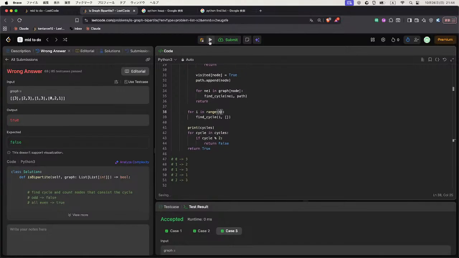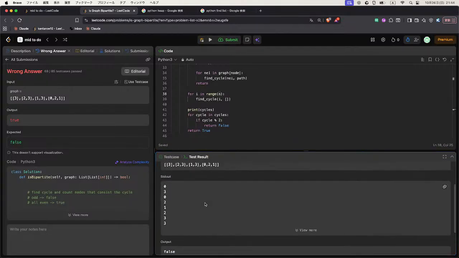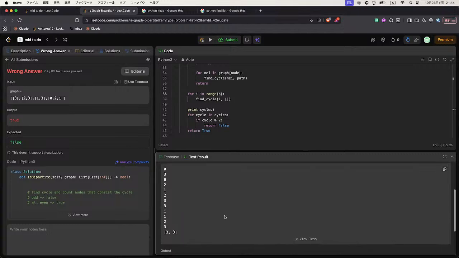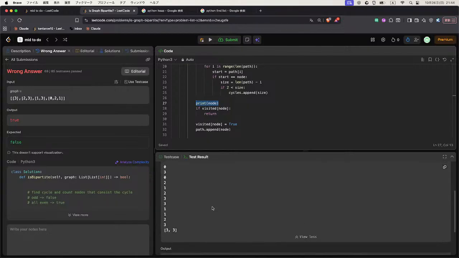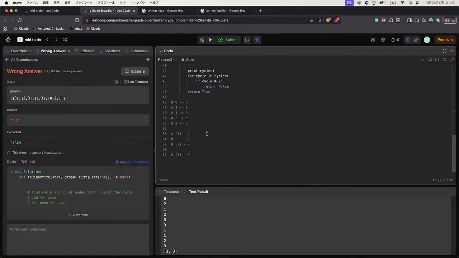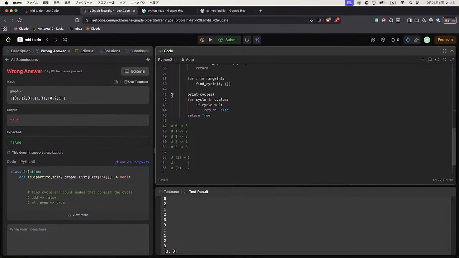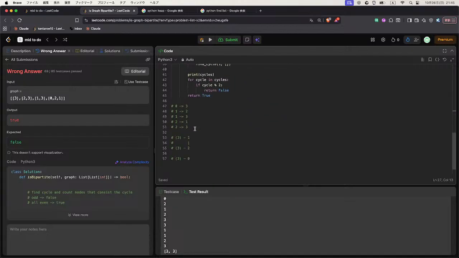Let me... it's not good because time complexity would be E, its number of edges. 1, 2, 3, 4. 1, 2, 3, 4, right?